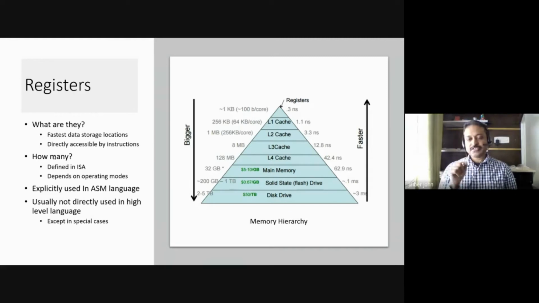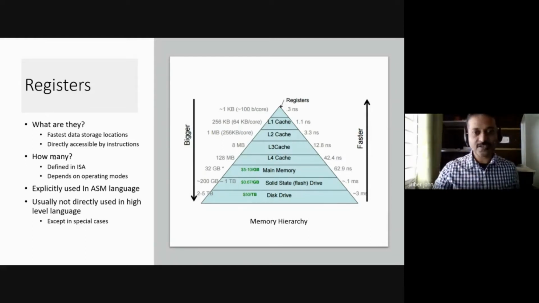CPU instruction executes in nanoseconds, but here, if you go all the way to memory and come back, you have a delay of 63 nanoseconds. So for all that time, it will wait. In fact, CPU could have executed some hundreds of instructions at that time, but because it's not available in the cache, it has to wait. So it will slow down the program drastically. So we have this prefetch approach where instead of waiting, the CPU will automatically prefetch the data, which I will cover maybe in the next few slides. So when I talk about registers, this is what I just want to provide an insight to.